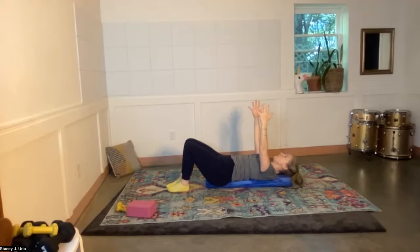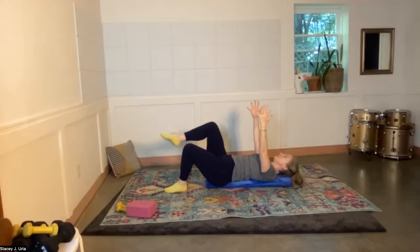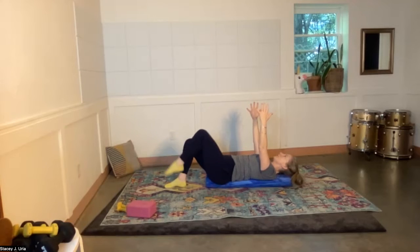Kind of forces you to wiggle wobble through your standing foot, right? Maybe you just have to scoot around and move that foot a little bit. P.S. I'm just alternating here, just in case I didn't say that. And I'm slowly trying to lift the leg up a little higher each time. I'm going to do 3 lifts with the right leg.